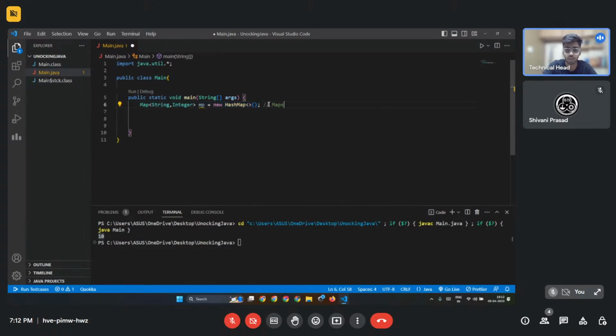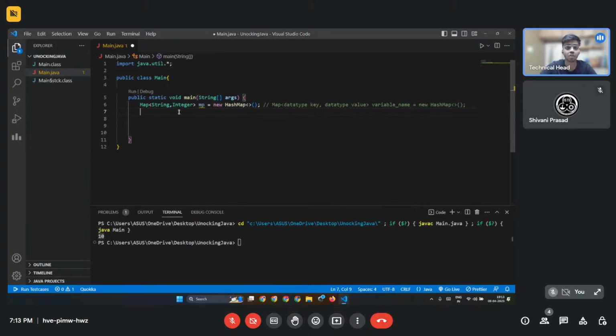So we first write Map, the data type of key, then the data type of value, then we give the variable name, and then we write new HashMap.